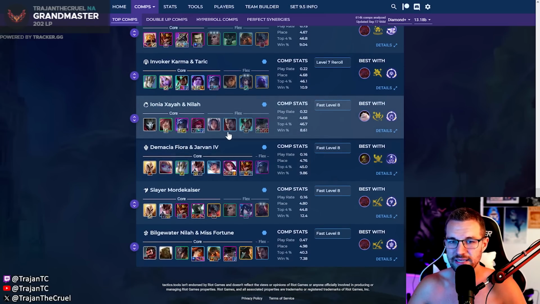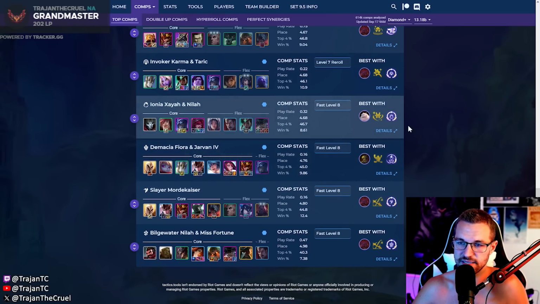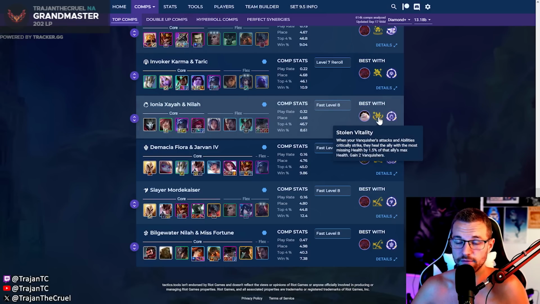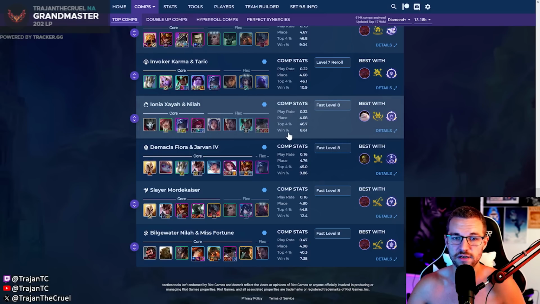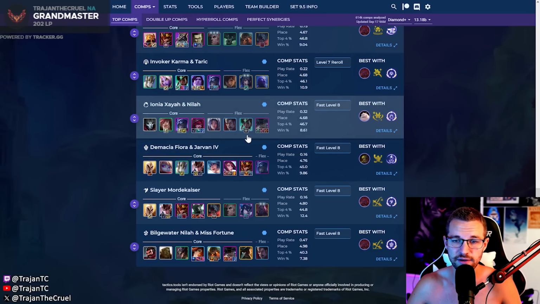Okay, we have Ionia, Xayah, and Nyla. I don't like this build very much. So the indicator to play this is if you have an Ionia +1, or you have the Stolen Vitality with a Jhin opener, which is very strong. And so essentially you're just going to play 6 Ionia, 4 Vanquisher. It's pretty simple. So you either need Vanquisher Emblem or Ionia Emblem to have that build.